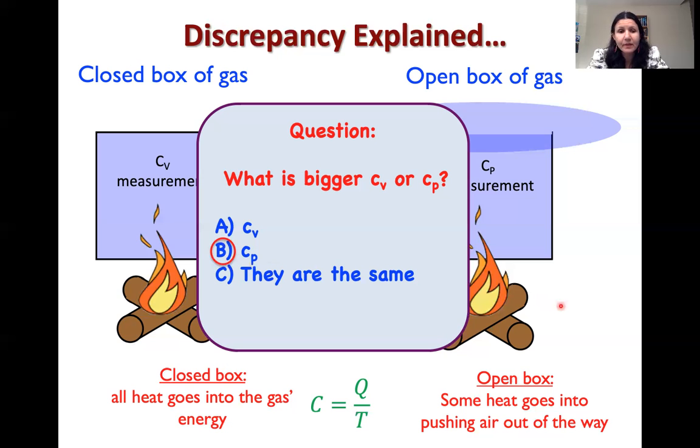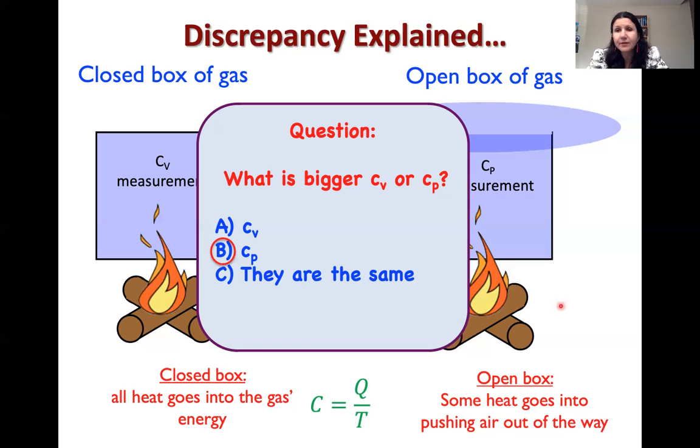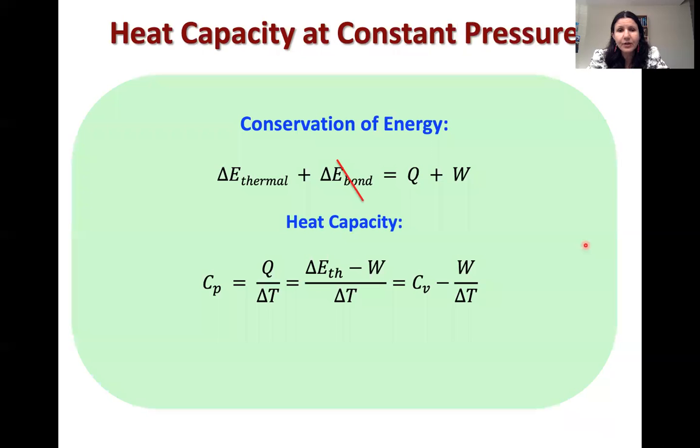Actually, it should be a delta T here, which tells us that the specific heat at constant pressure is indeed bigger. Okay, so maybe now we can try to fix that previous result, because typically the data I happen to show you for gases is done at constant pressure. So let's use these ideas to change our model to be suitable for constant pressure experiments. Okay, so how do we do that?